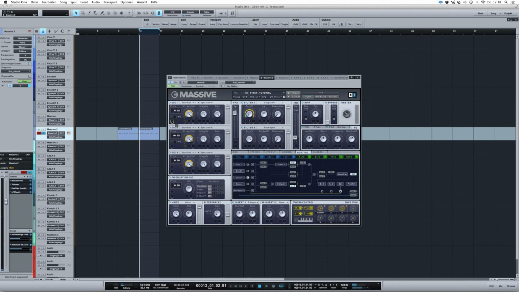Yeah, you can use that pretty much also like when we say okay, we put it down here, we put it on 12, and then we go on with this one also on 12. So that can be a very cool riser in this case. So the cool thing about Massive is that its possibilities are limitless.